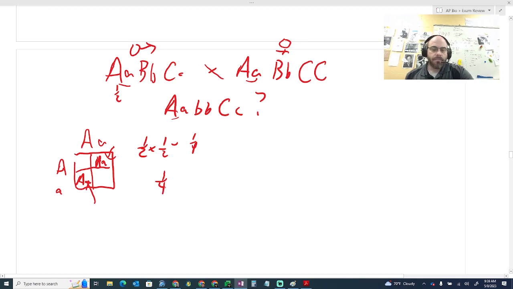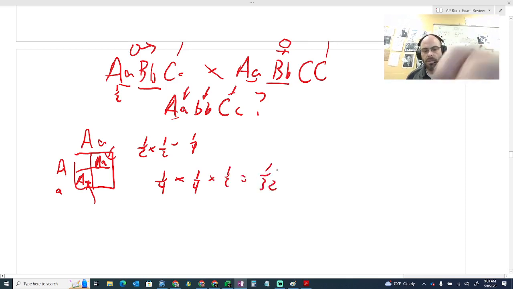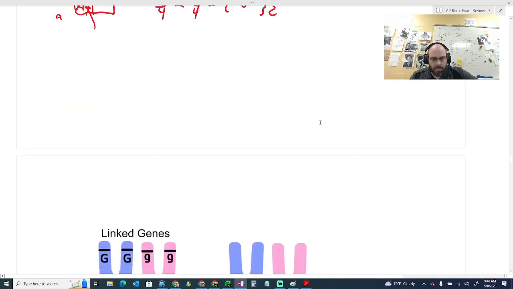What about for the B? Well, what's the chance of getting little b when you mix those two together? It's 1/4, right? Now, because I want this and this and this, I have to multiply all the numbers together. And then what's the chance I'm going to get big C, little c with these two C's? It's 1/2. And so 1/4 times 1/4 times 1/2 is 1 out of 32 chance that this child will be born to that individual. All right, hopefully that was helpful. I haven't seen a problem like that on the exam for a little while. Used to, when we had exclusive math problems, you saw it every single time, but you never know. And so there's just how you work those problems.